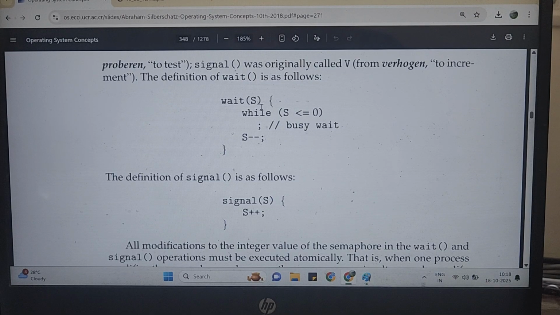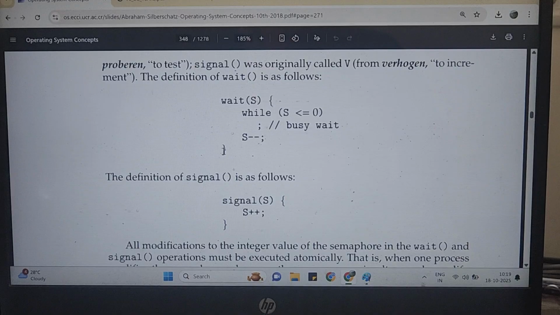Now what does this mean? We had 2, but one of those resources has been taken up by some process. So when another process, let's say P2, comes, it will see that S is equal to 1. Again it will decrement it and S becomes 0. So now there are 2 printers, both have been taken by one process each, and every time a process takes a resource, it is decrementing the number of available resources by 1 to indicate that I have taken up one instance of this resource. Makes sense, right?